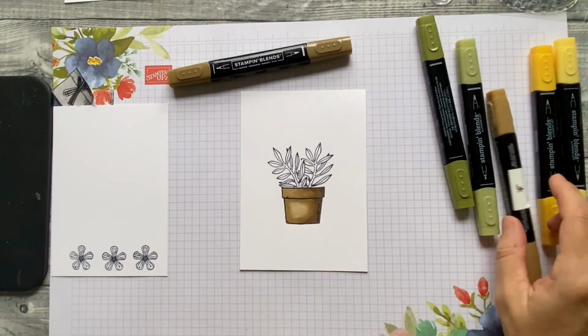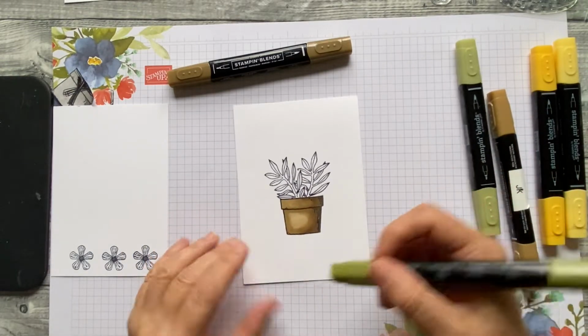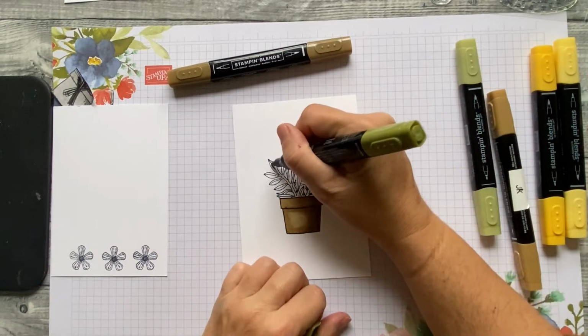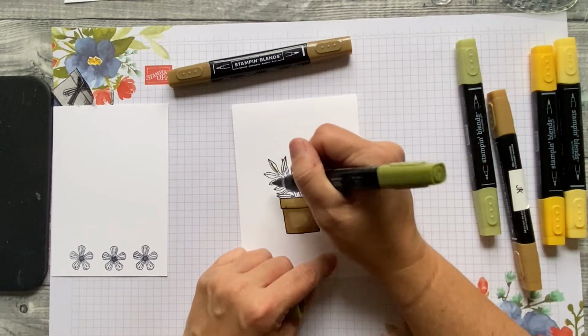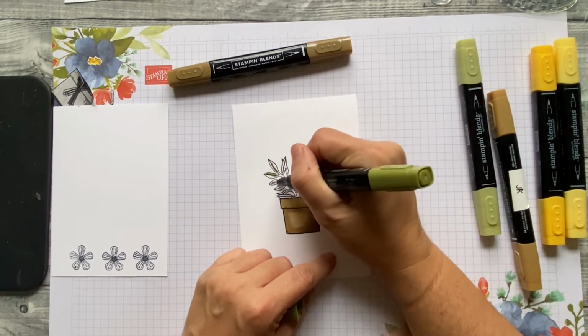Now, for the leaves, what I tend to do is I just go down the centres. I keep checking how long we've filmed for so we can do an hour for you.